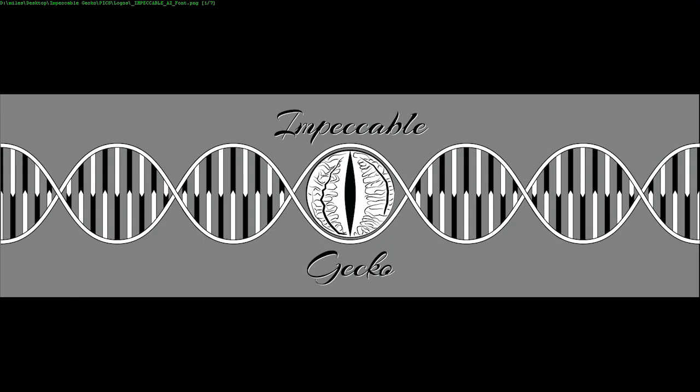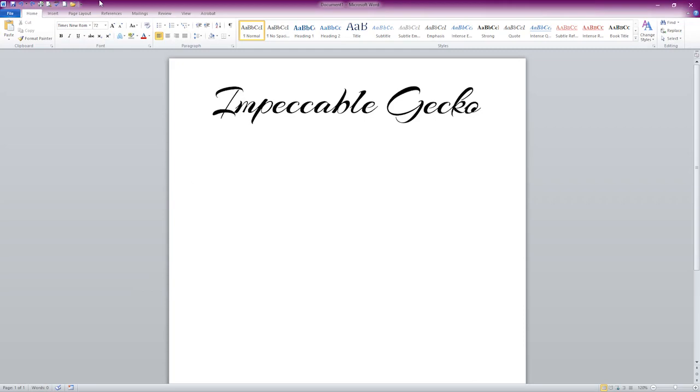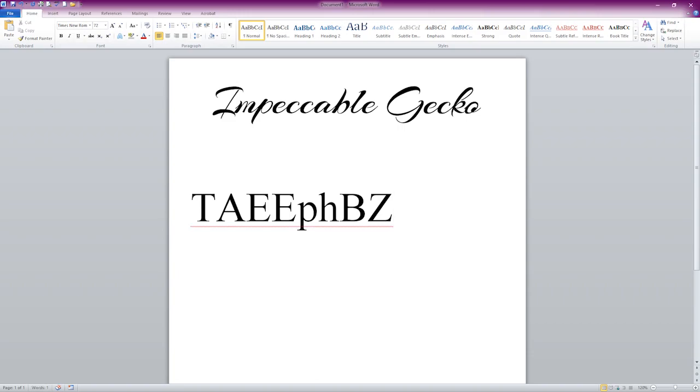Let's get going. So when I first got back into the hobby in 2015, I knew that I needed to have some sort of identification system in place, but I did not know how I wanted to do it. So I just used something that I see a lot of other breeders use, something that looks like Tremper Albino, Eclipse, Possible Het, Blizzard, for example. And while that's great, it tells you a lot about the gecko, it doesn't account for things like proving out that Het Blizzard the next season. Then the identification number would have to change.